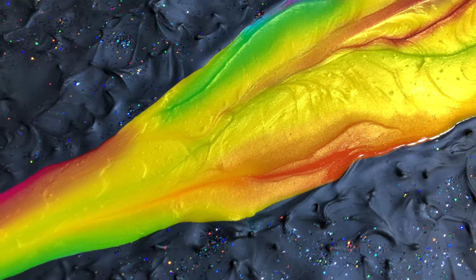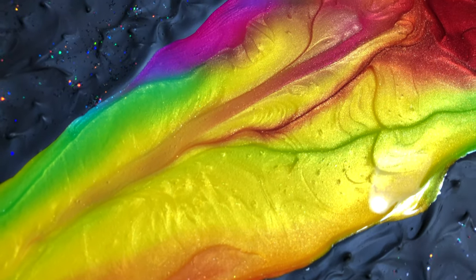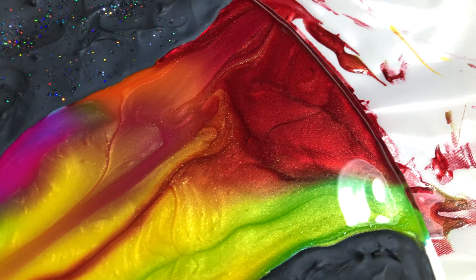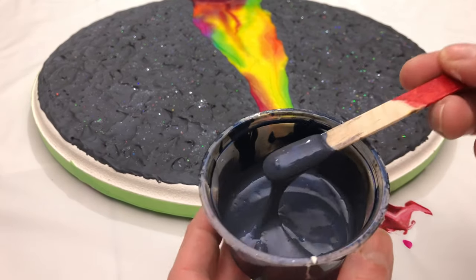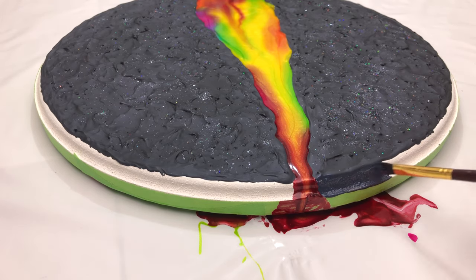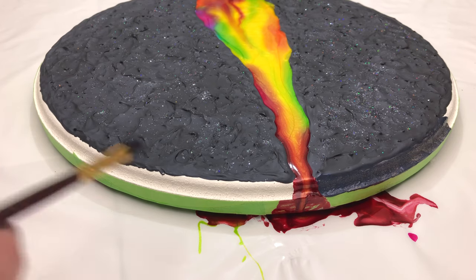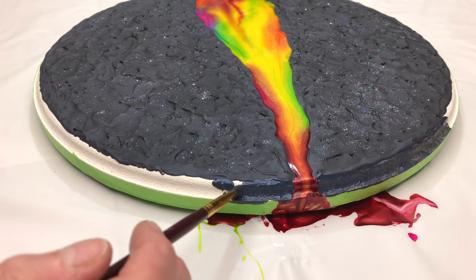But it dried pretty nice. And the stripes you see are not cracks, that's just the pigments that make it look that way. But I loved it. So now I'm going to paint the sides in the same color that I mixed in my structure paste. And where you see the green, that's still taped. About the MDF board, I prepped that on two sides. So I painted two sides so it won't warp.